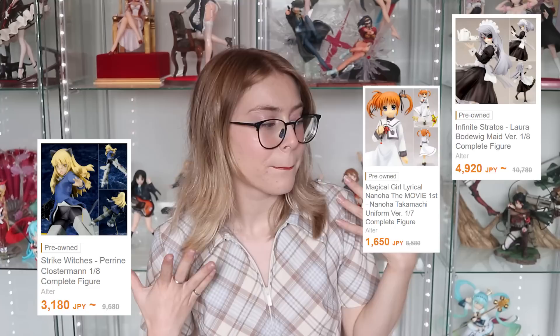The main company I would say to look out for is old Alter figures — they are really awesome and often super cheap. My Kaon set here behind me — some of these figures, I think I got the school festival Mio for like 4,000 yen and she is stunning, absolutely beautiful. So while prize figures can be awesome, if you are a little bit pinched for money but would really like a scale, there are so many great affordable alternatives.